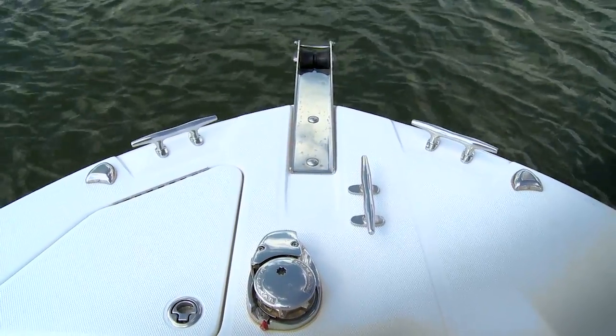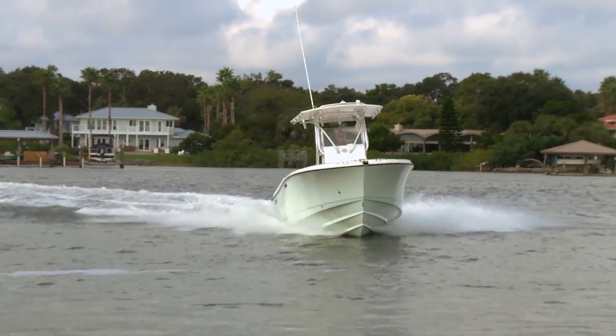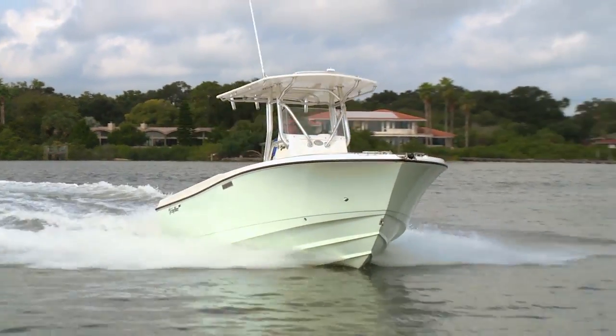This one's even equipped with an electric windlass. The Edgewater 230D is built with Edgewater's unique SPI hull system — that's single piece infusion — which gives you the ideal ratio between glass and resin, making the hull super light and super strong. I also like the hard top, which is optional and comes with spreader lights. That makes it ideal for night fishing because they brightly light the cockpit while using practically no power.